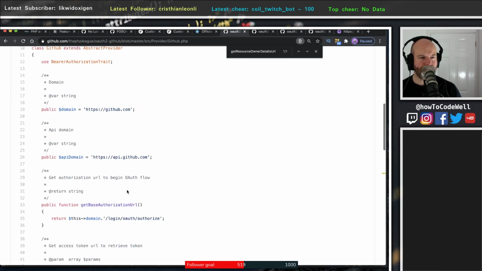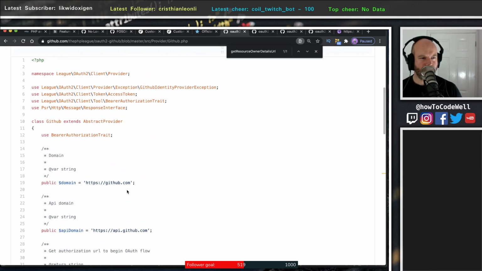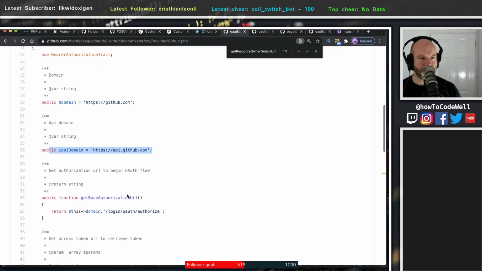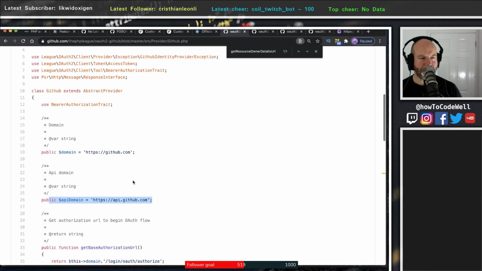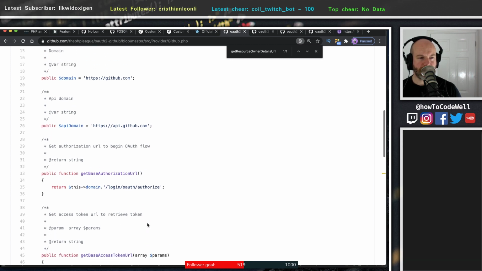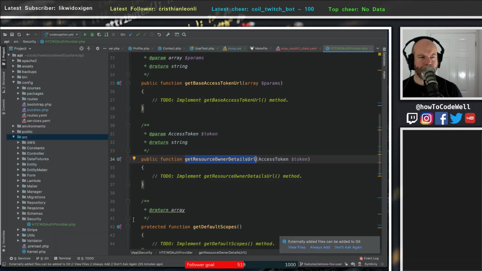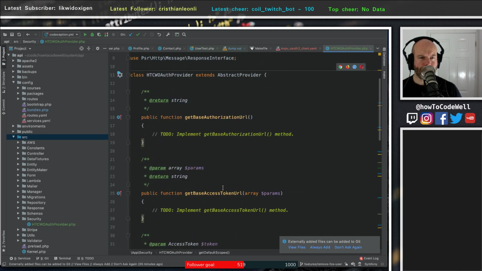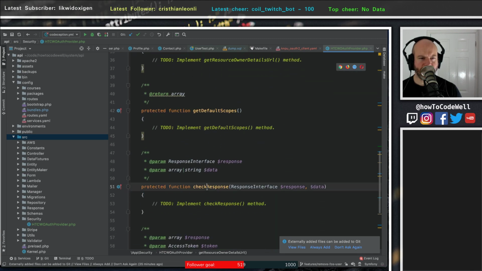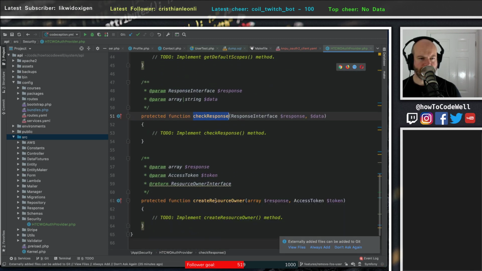Okay. So we've got public domains, API domains. I see. I guess what we can do is just follow this as a good example, I suppose. That would work. So these are getters. Are there any setters? There's a check. There's a create.